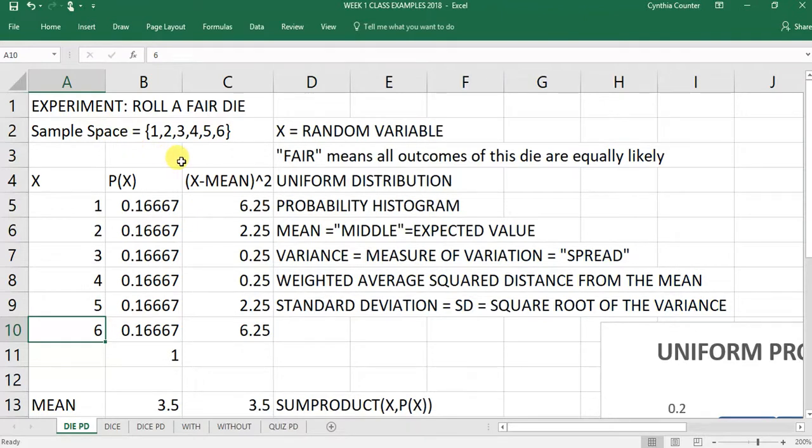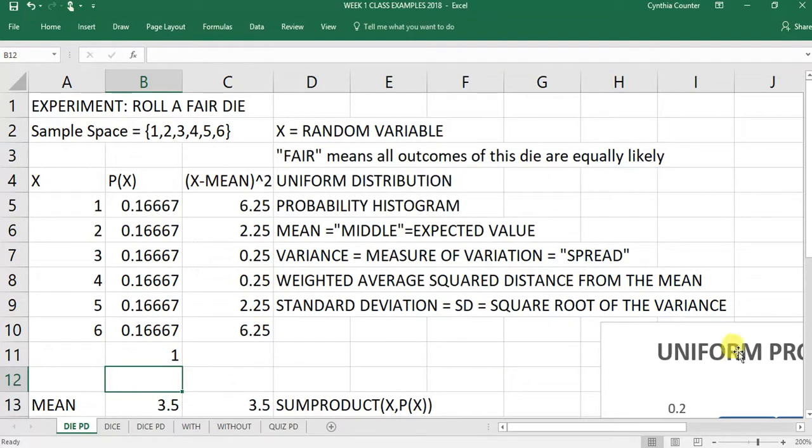Since all outcomes are equally likely because we're told this is a fair die, then we know there's just 1 out of 6 ways to get each output. So each of these is 1 out of 6. Since this is everything in the sample space, the sum of the probabilities has to be 1.